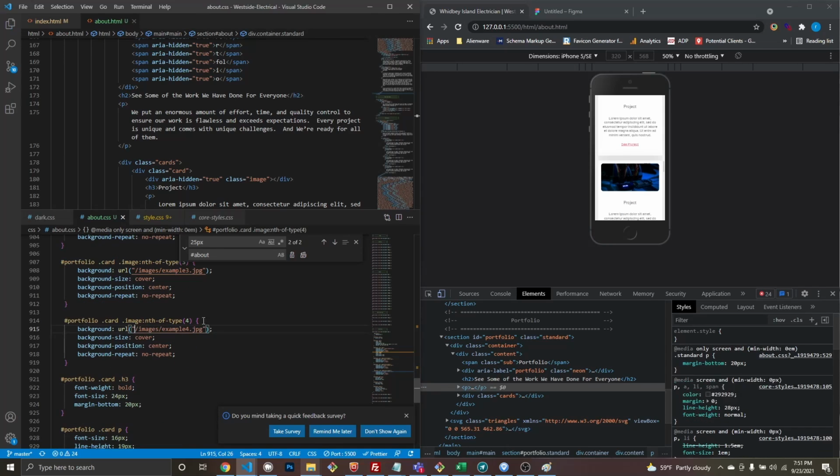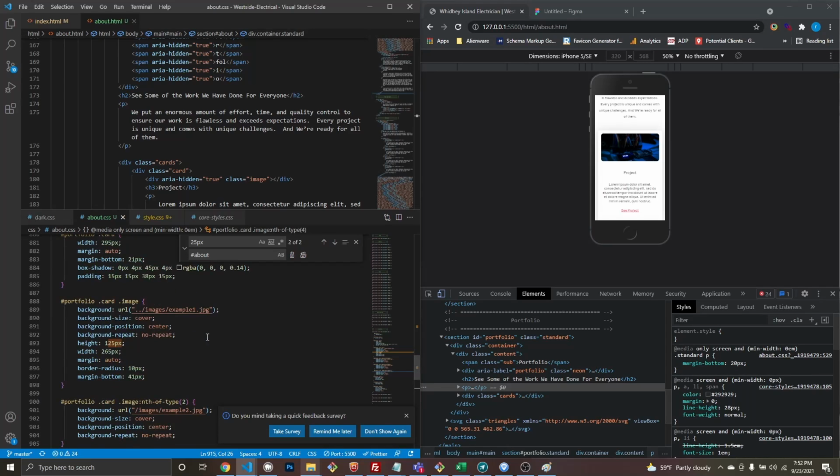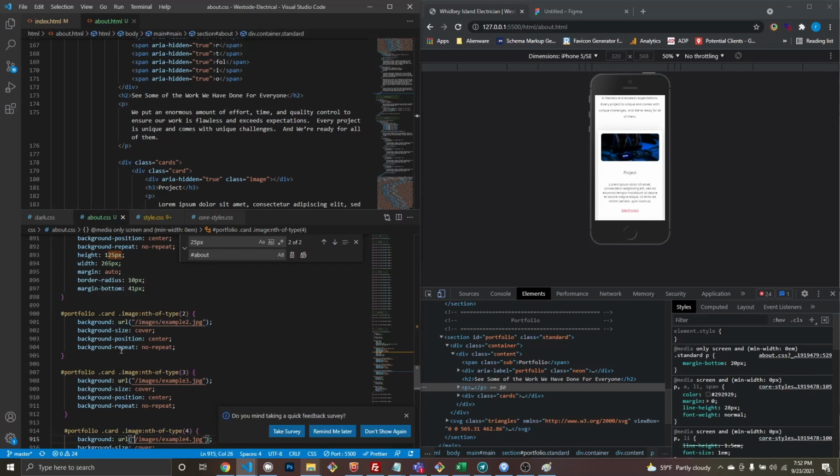Did that do it? Weird. This goes on the card. I want the second card, not the second image.